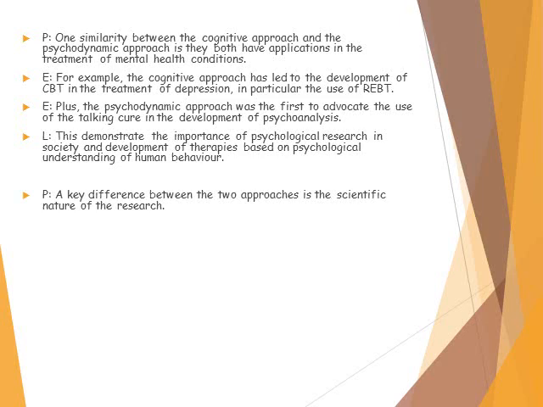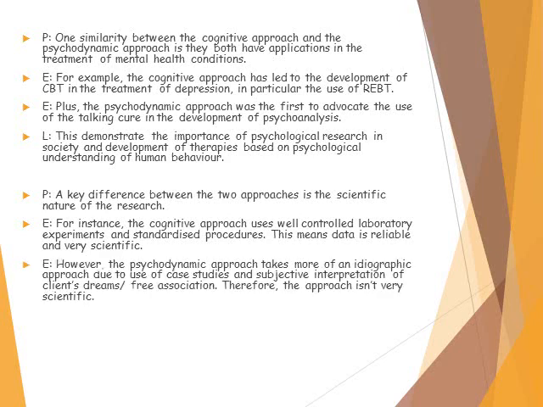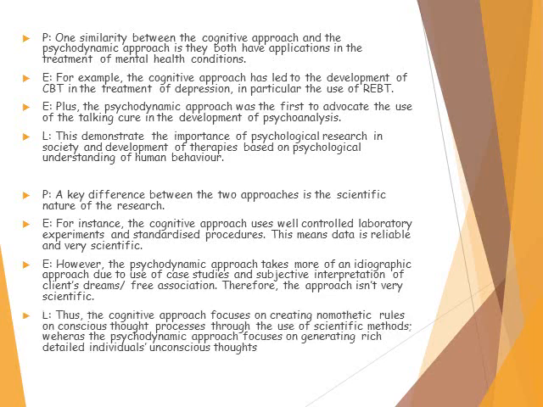Our comparison, so a key difference between the two approaches is the scientific nature of research. For instance, the cognitive approach uses well-controlled lab experiments and standardised procedure. This means data is reliable and very scientific. However, the psychodynamic approach takes more of an idiographic approach due to the use of case studies and subjective interpretation of a client's dreams or free association. Therefore, the approach isn't very scientific. Thus, the cognitive approach focuses on creating nomothetic rules on conscious thought processes through the use of scientific methods, whereas the psychodynamic approach focuses on generating rich, detailed data on individuals' unconscious thoughts.